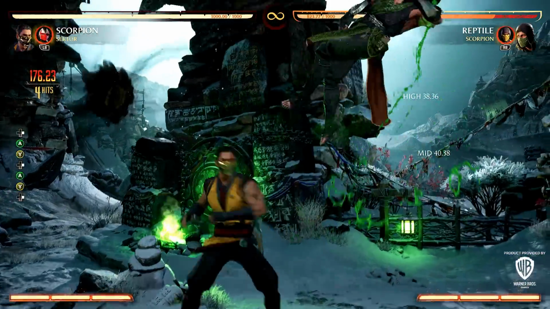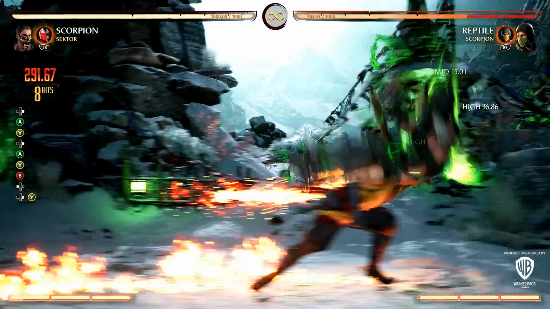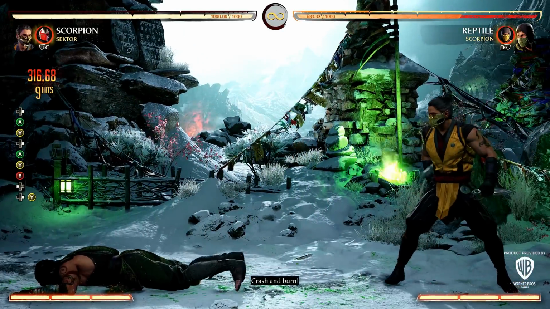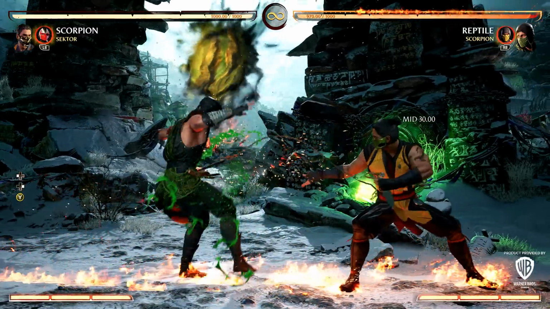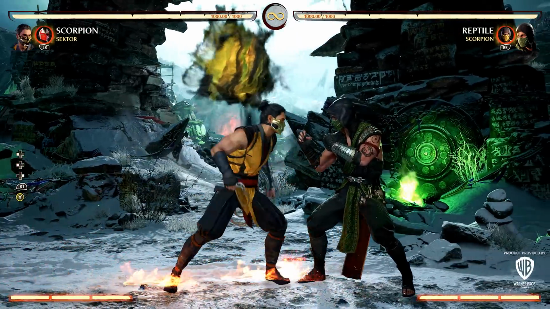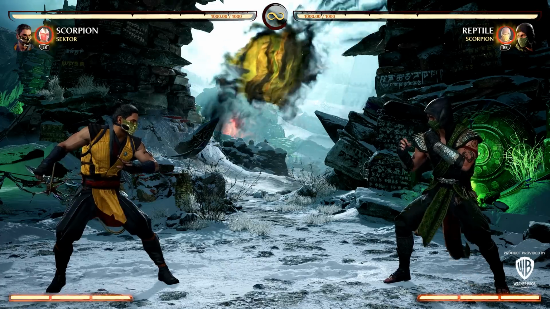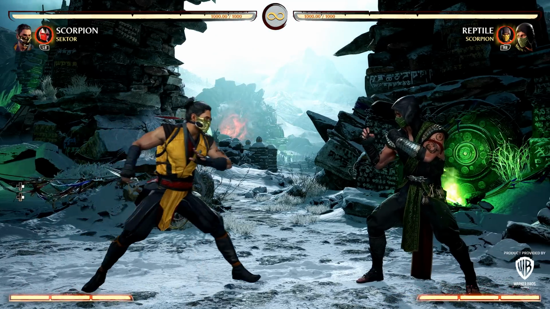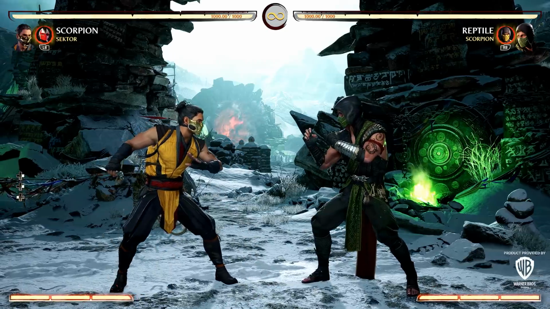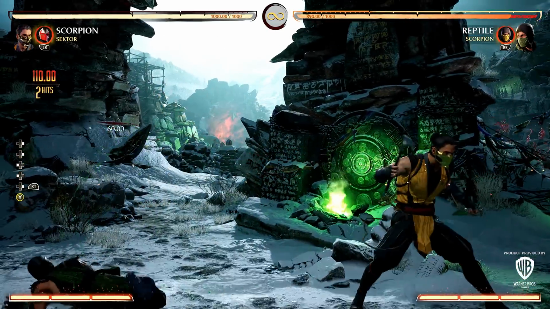He does have this right here. That's his pretty standard combo ender. If the opponent's in the air, it's back forward 2. It's also your wake up attack. It doesn't go as far as Sub-Zero's slide, but if you're playing versus Sub-Zero, they're doing forward 1-2 into Ice Clone. That's not going to work with Scorpion because he has this.